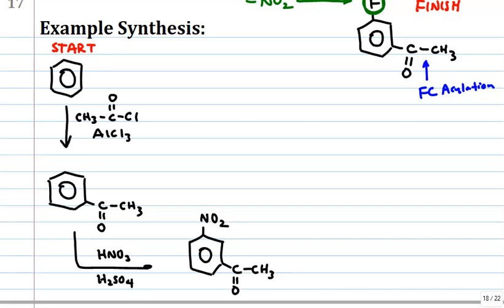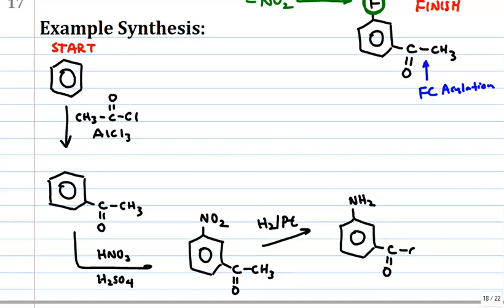So let's go ahead and use a reaction we just talked about. We can use hydrogenation with platinum to convert NO2 to NH2. Okay. Now here's a great example of why you would not want to use Raney nickel, because Raney nickel would also reduce the carbonyl. You don't want to mess with that carbonyl because our carbonyl is in the product.